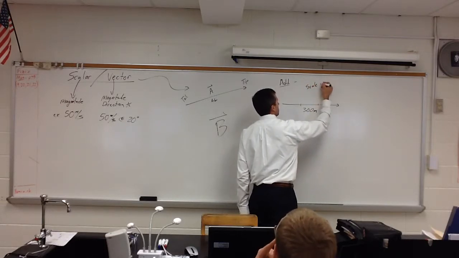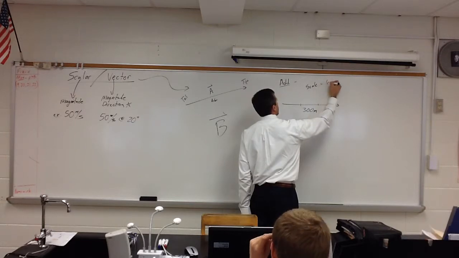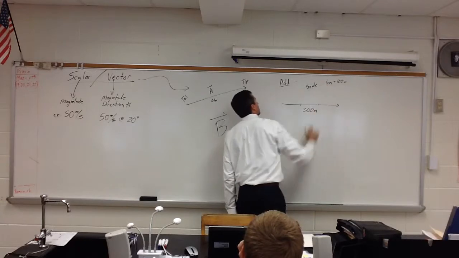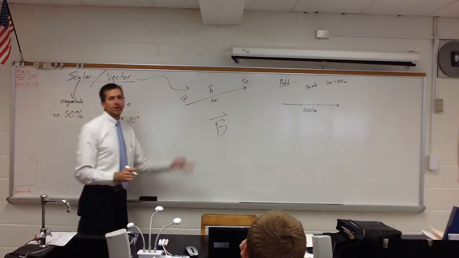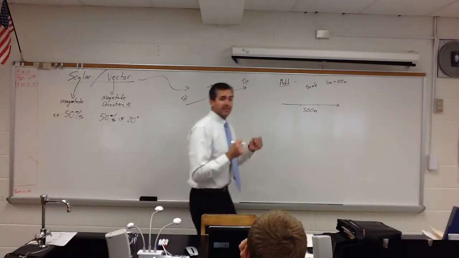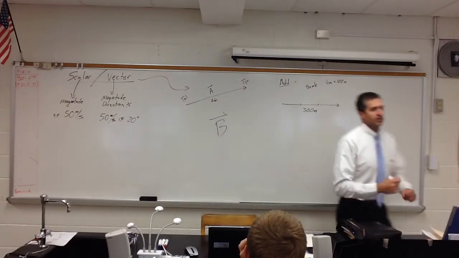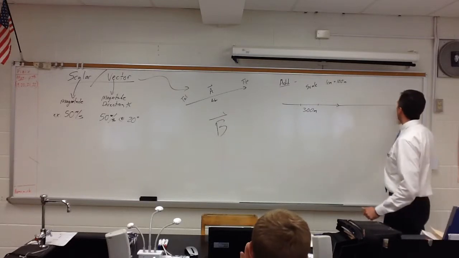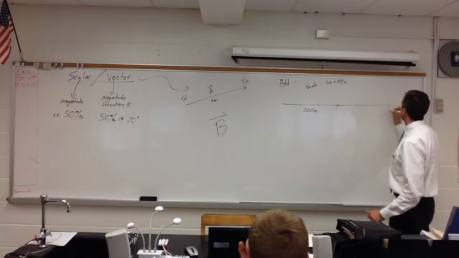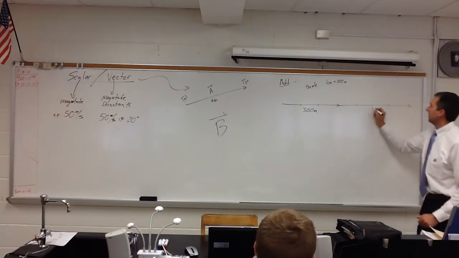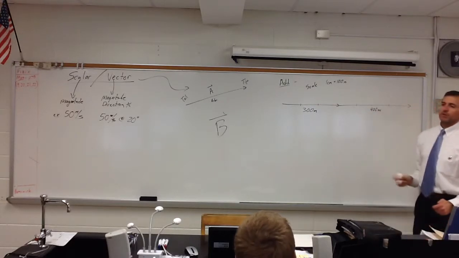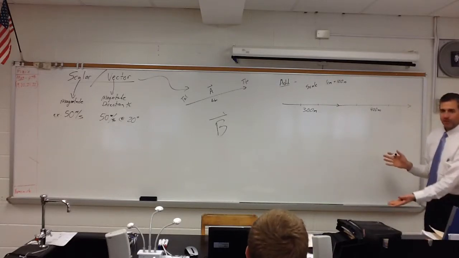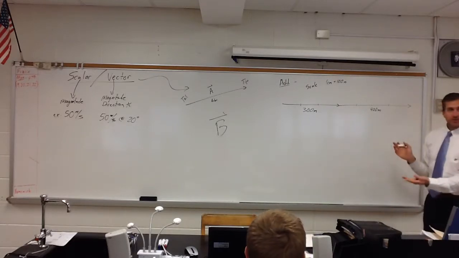And my scale might be that 1 centimeter equals 100 meters. Okay? So I have a scale of 1 centimeter is 100 meters, so I draw 300 meters, and I said I walked, I stopped, and then I walked 400 meters more. So how do you show that? Well, you start a new arrow, and you go 1, 2, 3, about that long. Of course, I would be doing this with a ruler to get it perfect, but there we go. I walked 300 meters, I stopped, I walked 400 more meters.